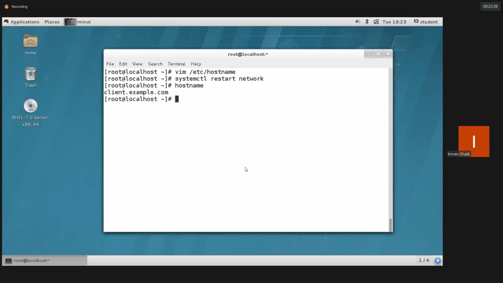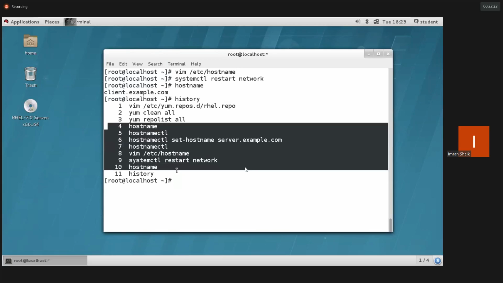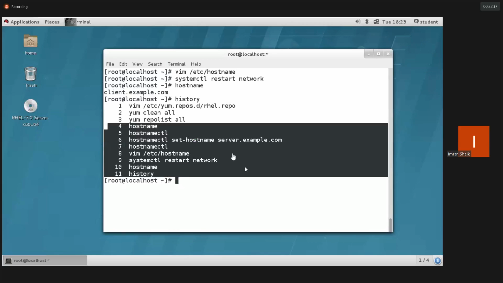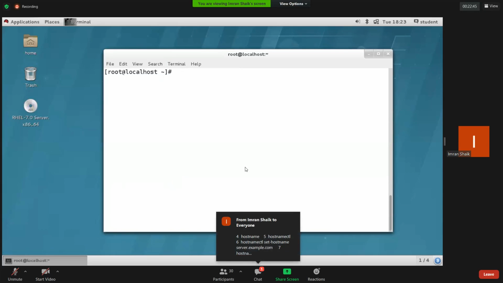Now we'll see how to manage the IP address with the help of nmcli. Yesterday we discussed nmtui.